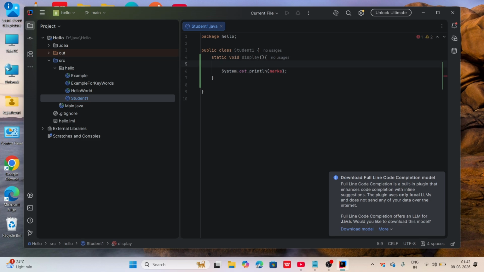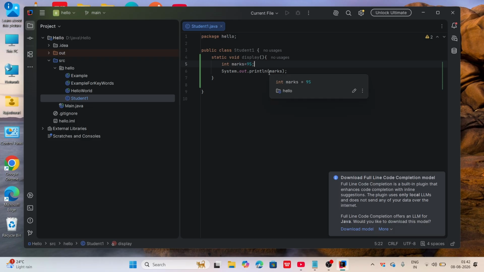So what do you want to do? You want to declare, guys, int marks is equal to 95, and end with a semicolon. See guys, after your declaration this red mark will be gone. Before your declaration you cannot access or print that variable. First you need to declare int marks is equal to 95, then you can print it. Do you people understand? First you declare something and after that print it, guys.